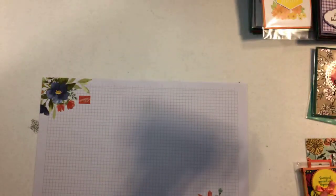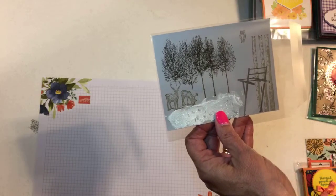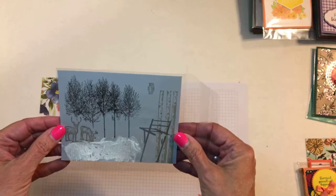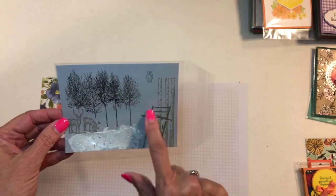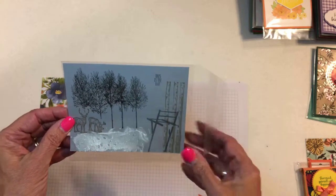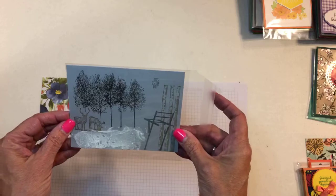This one didn't have a name on it but I know who it is because they were sitting with us — this is Jason. He made like a deer stand and this is the beach chair from the beach happy set and he turned it upside down. And then some deer in the trees — isn't that clever!